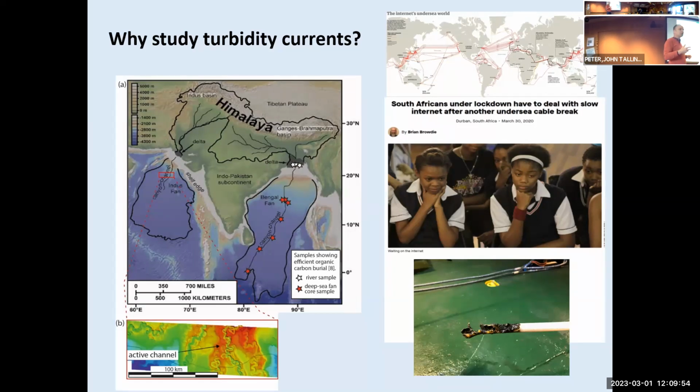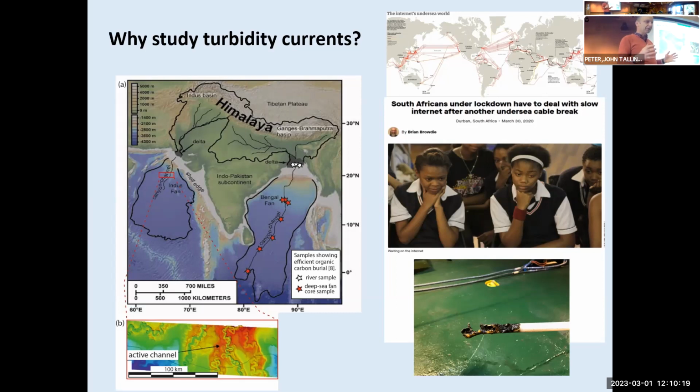And we got involved with the cable companies. It's this really interesting world. And these flows are one way of breaking not just one cable, but a whole series of cables, like the Grand Banks event, a famous event in 1929. In places such as offshore Taiwan, that's happened a number of times in recent years. It's happened offshore West Africa in 2020, which I'll talk about later on, during our project, in fact.